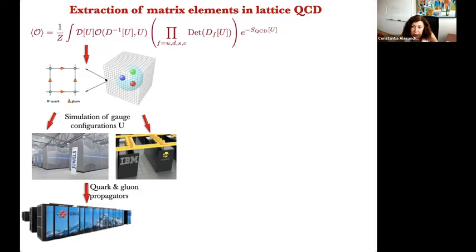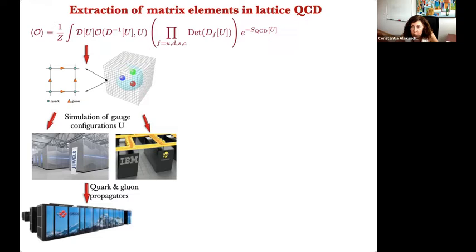Being a local theory which depends quadratically on the fermionic fields, I can integrate them out and I get the fermionic determinant. In the simulations that we do, we consider the four lightest flavors: the up, down, strange, and charm quarks, because the other ones are very heavy, and therefore their effects in the quantities that we are discussing are small. So this is the kind of Feynman path integral we want to evaluate. And because it's a multidimensional integral, we need to do it via Monte Carlo methods.